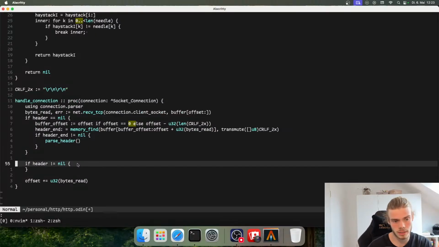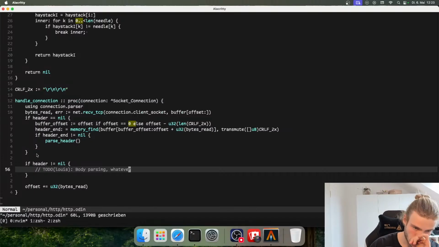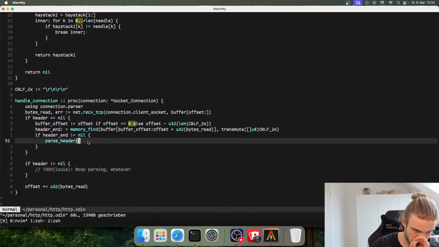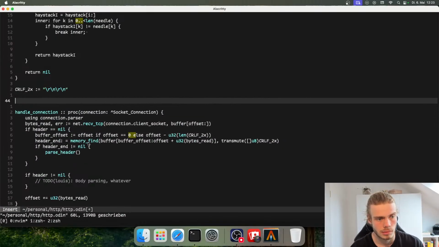So in this case, we want to do body parsing, whatever. Okay, parse the header. Parse header. What does this need?